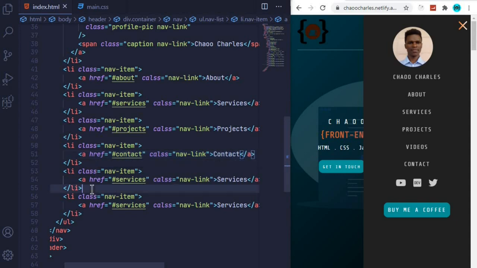Now this one will be special because we have several links inside it. This will take us to a different site from where we are. So I'll just leave this one as hash, and you can add your own link. And then to open this on a different page, we use target, and we usually give it a value of underscore blank.